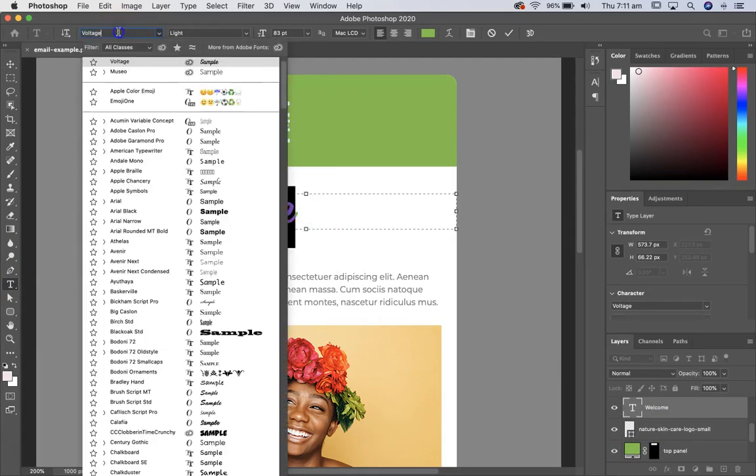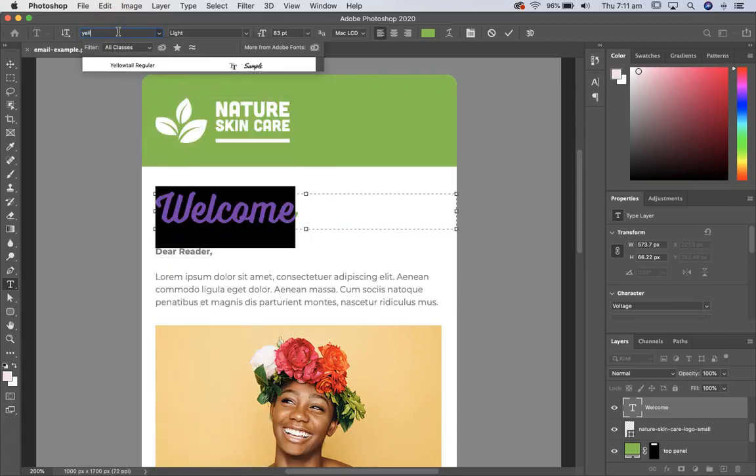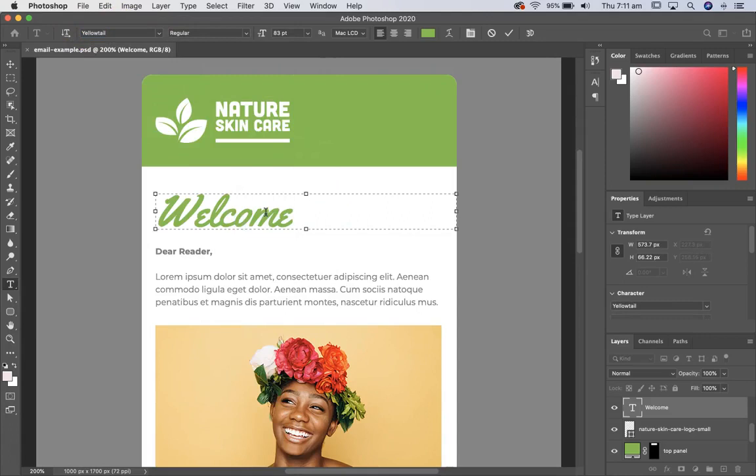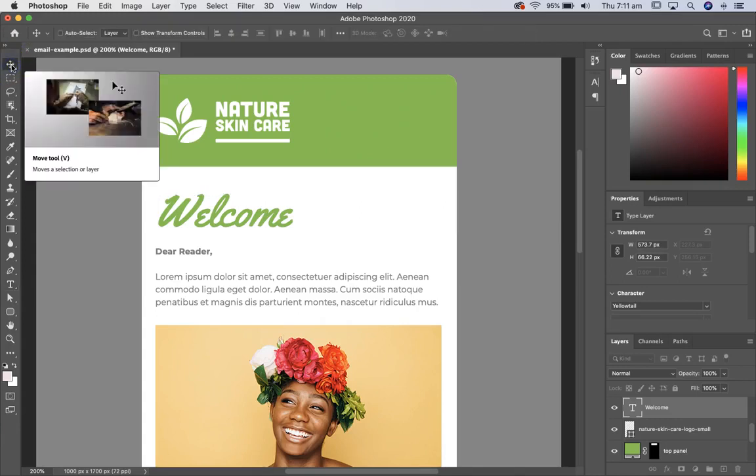It might be easier to just type it in. And there we go. And I can update that font. So I can use that font. Not that I would use that one, but I can use that font in Photoshop or another layout application.